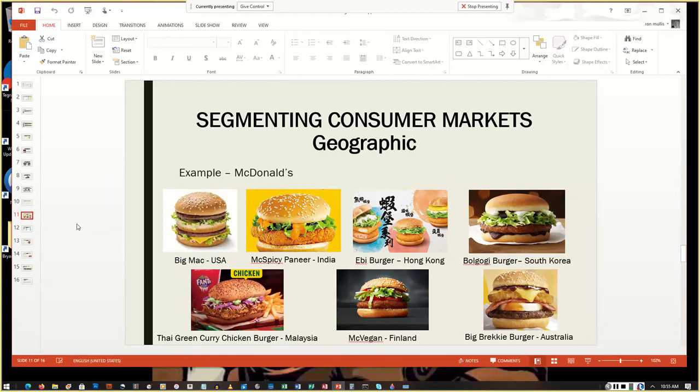And then another one, which sounded pretty interesting to me, is in Australia, called the Big Breaky Burger. It's a breakfast sandwich. Actually, to me, it looked like something I would eat for lunch or dinner, but there's a beef patty on it with eggs, barbecue sauce, cheese, and a hash brown. So I guess with the eggs and the hash brown, that makes it a breakfast sandwich, but it has barbecue sauce as well as a beef patty on it. So I guess you probably could eat it throughout the day, but this is a big breakfast sandwich over in Australia.